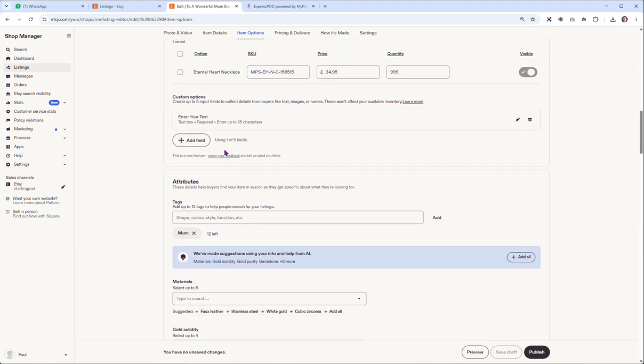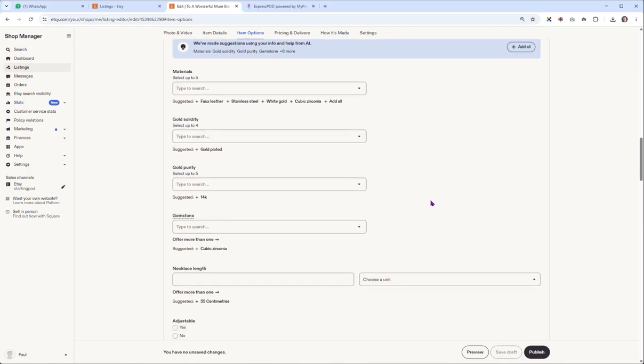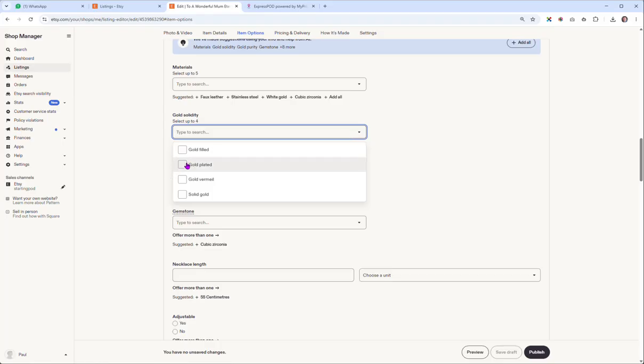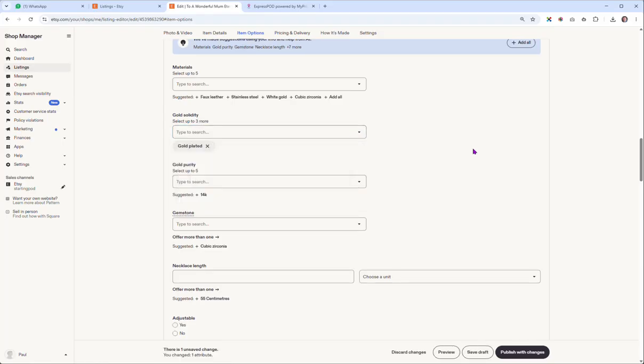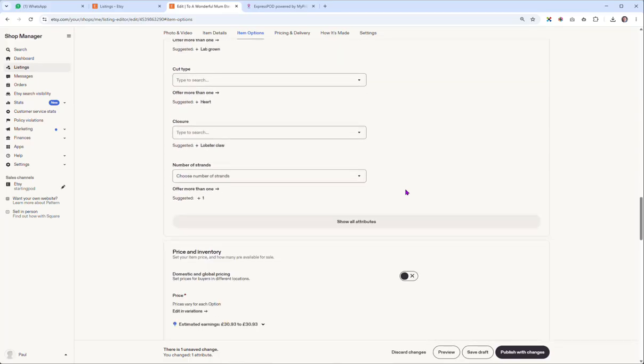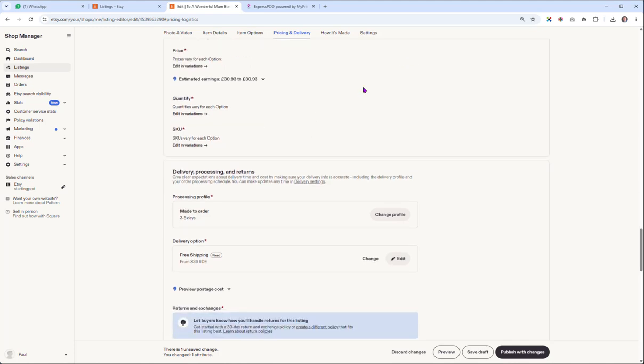If you've missed any fields, you can also add them in here manually if you don't want to re-push it. This section here, you can add more tags. You can add them, change them, delete them, whatever you need to do. And then you've got other sections here which we don't touch, about the gold and everything. You know, you can add these if you want to, gold plated, etc.